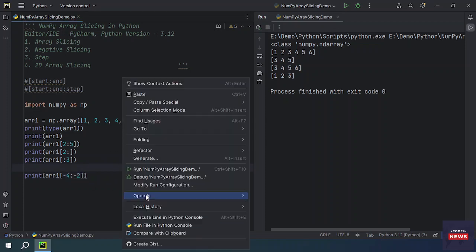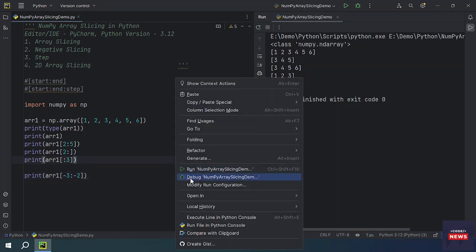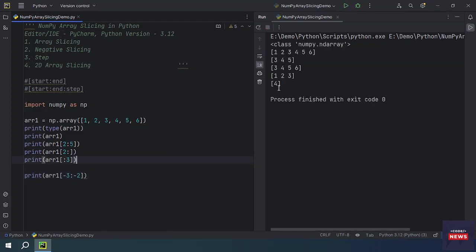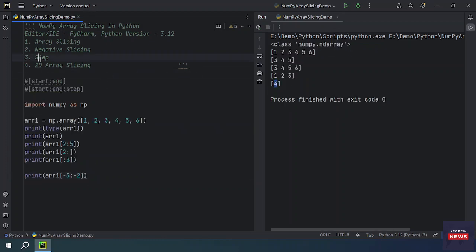So it will print accordingly, 3 and 4. Is it clear? If I make it -3, it will take 4 only, right? So this is negative slicing. It always starts from the end. Always remember.